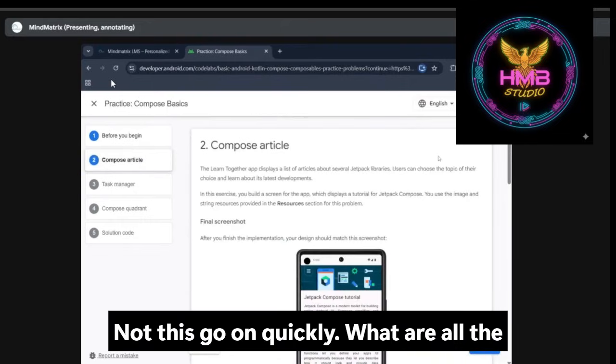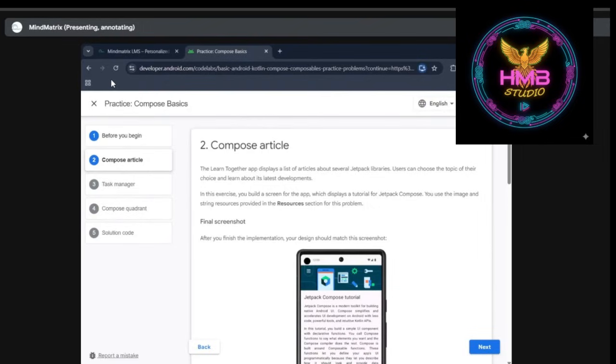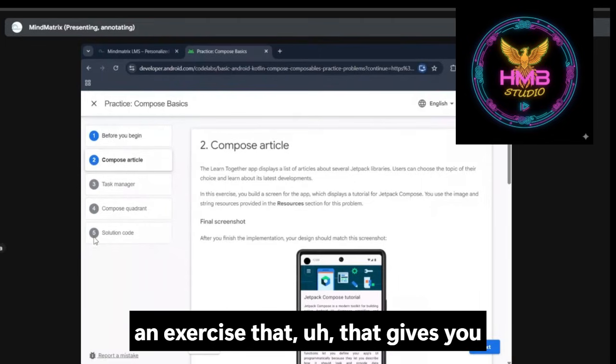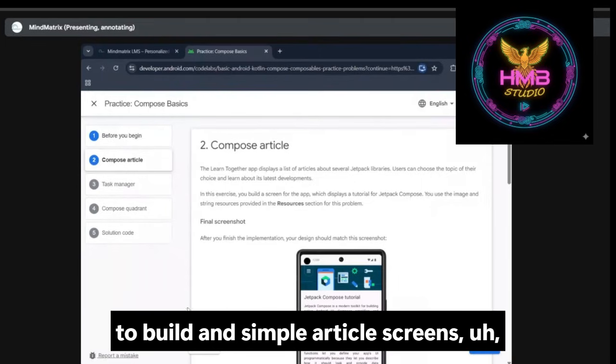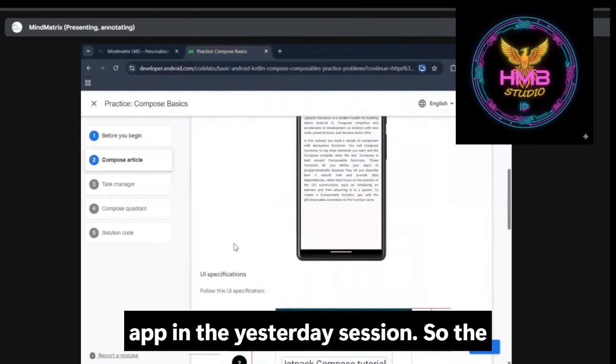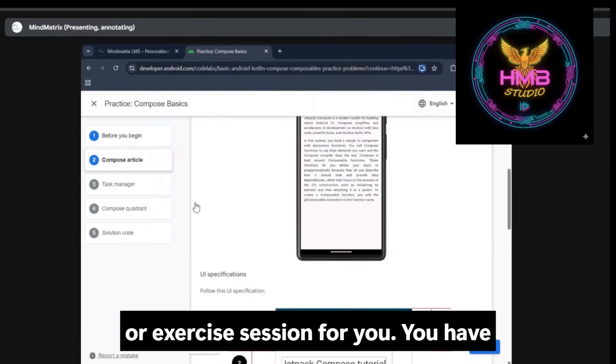Now let's go on quickly. What are all the things they have given over here? First of all, this is an exercise that gives you the task to build a simple article screen. As we built a birthday card app in yesterday's session, the fourth session is all about the practice or exercise session for you.